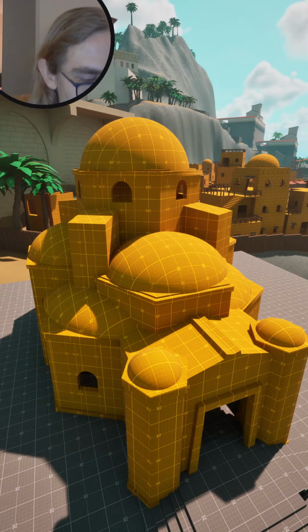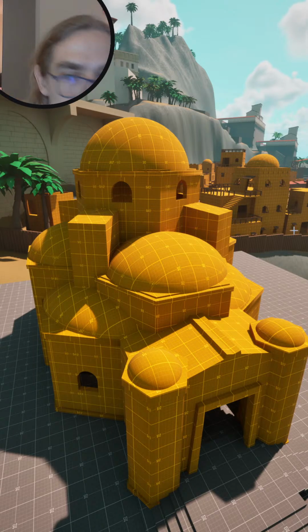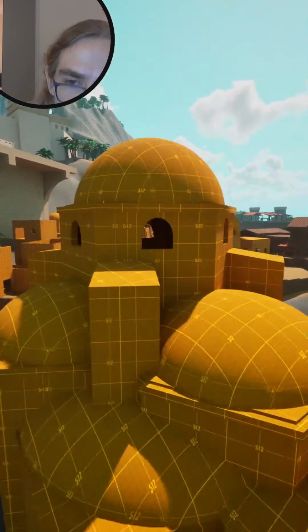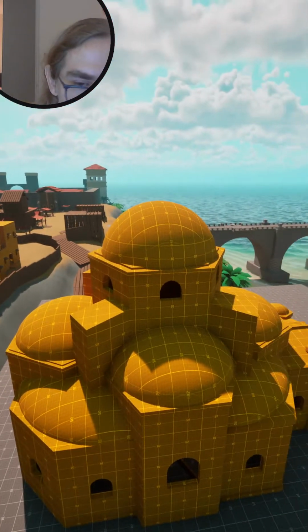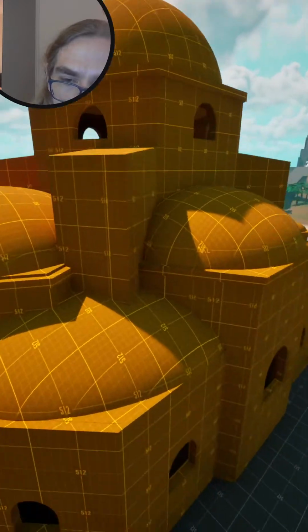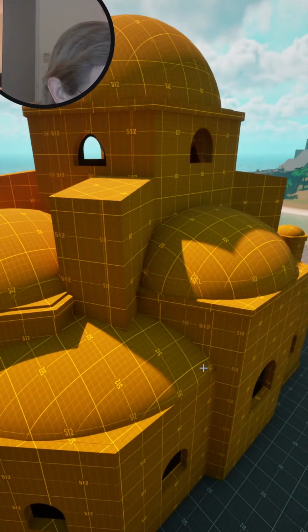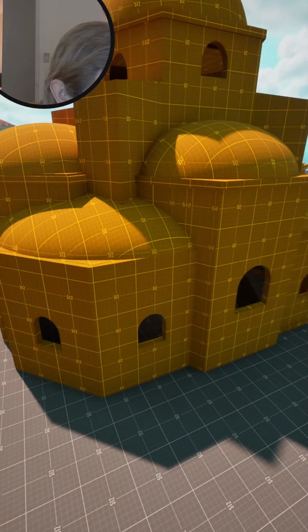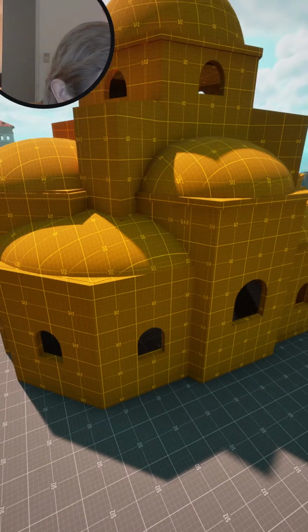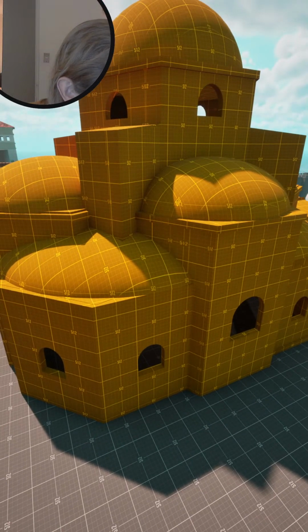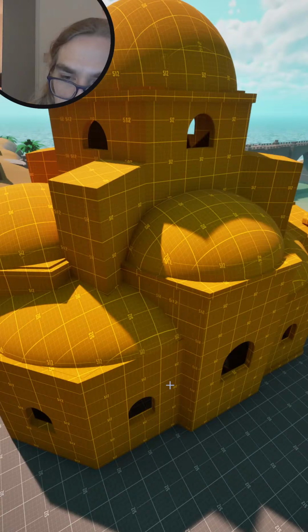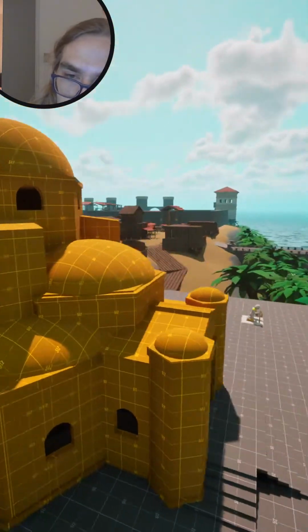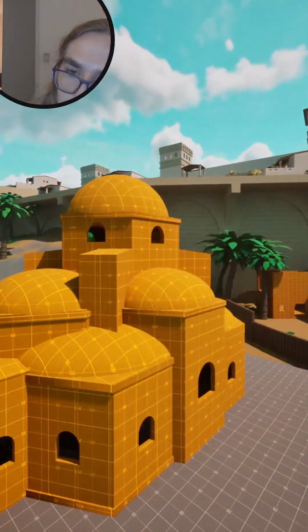I think I want to go for a super low poly approach, just to be able to add a lot of enemies and run the game as smoothly as possible. Nice. I like tower defense a lot. That's super cool.